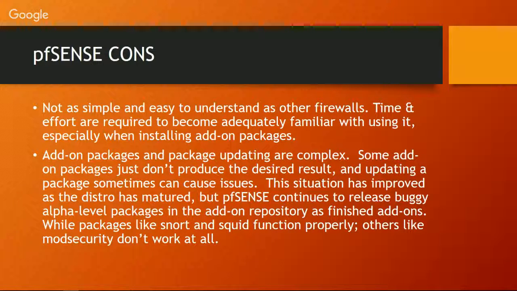Add-on packages and package updating are complex. Some add-on packages just don't produce the desired result, and updating the package sometimes can cause issues. The situation has improved as the distribution has matured, but pfSense continues to release buggy alpha-level packages in the add-on repository as finished add-ons. While packages like Snort and Squid function properly, others like Mod Security don't work at all. So there's definitely some improvements to be made there.